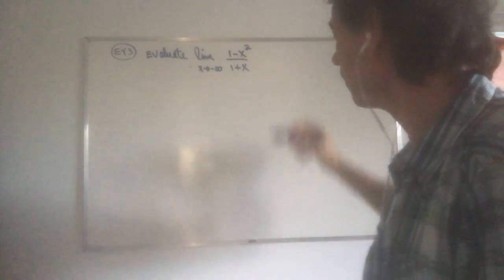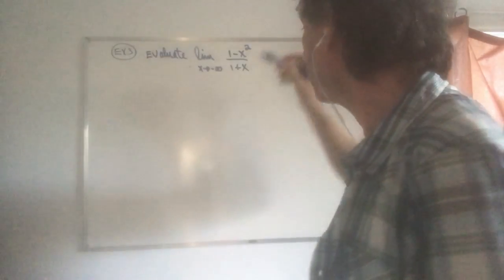Let us do another example. Example 3. All right, what is example 3? Let us do this time the limit. Let's change infinity to minus infinity, so it's a little different. x approaches minus infinity. And let's take a function that is actually going to have a bit of a weird behavior: 1 minus x squared over 1 plus x.